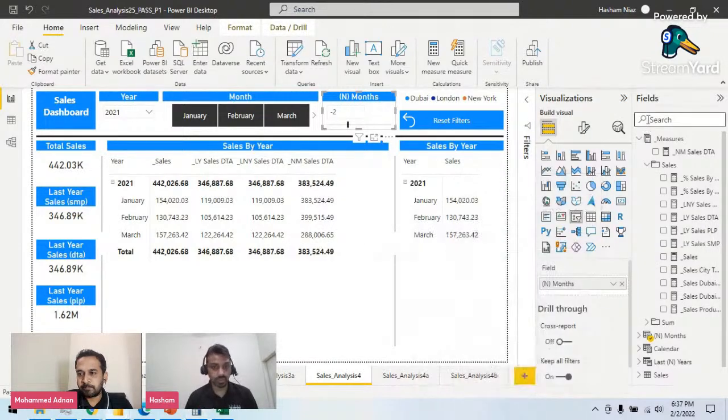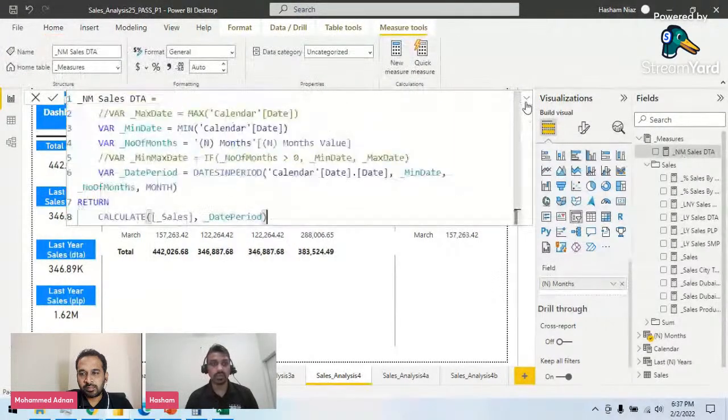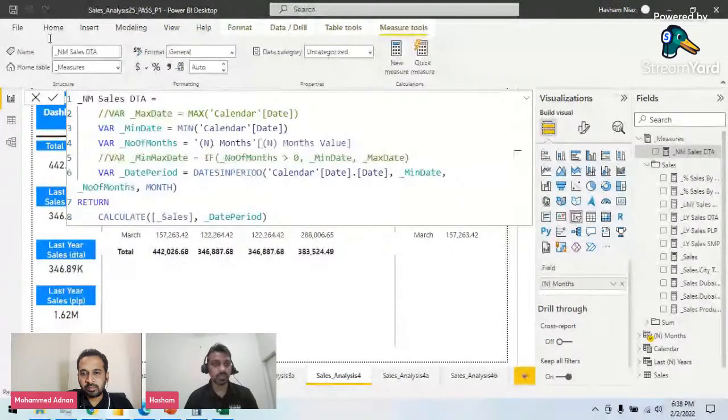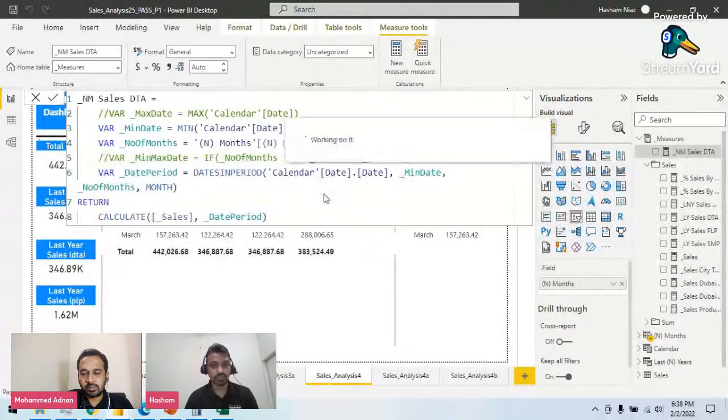So currently this is working fine, but the problem here, let me explain, is if you have a positive number or a negative number of months, what this actually does is, let's go back here. I think this will now work if I just do it now. Let's go back and save this file.